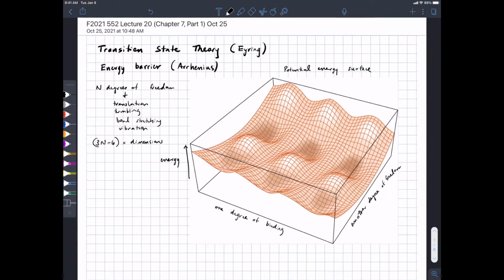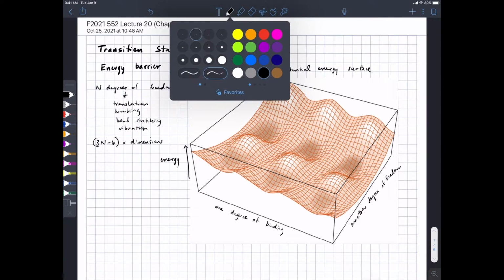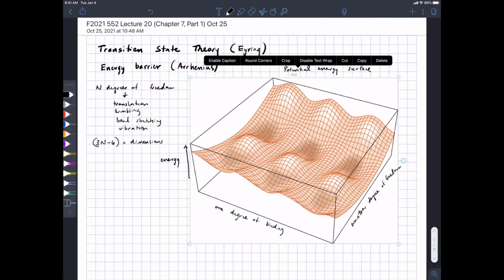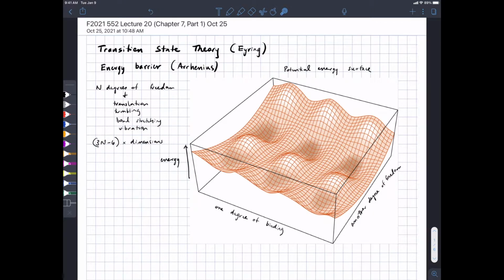So, in a molecule that has a ton of atoms, we rapidly get to the point where we can't think very clearly about what this potential energy surface looks like. But if we reduce it down to 3 dimensions and just think about it in that way, we can get a sense for the shapes and the features of this potential energy surface. So each point on this surface represents a particular molecular geometry. Okay, and you can think of it, we don't even need to think about a reaction in this case. This could be a conformational rearrangement. One element of geometry here, another element of geometry there.